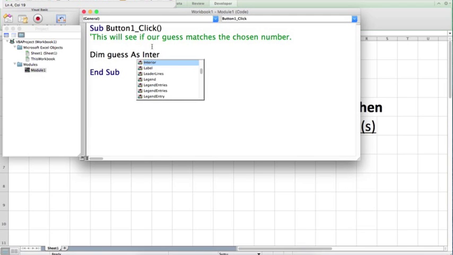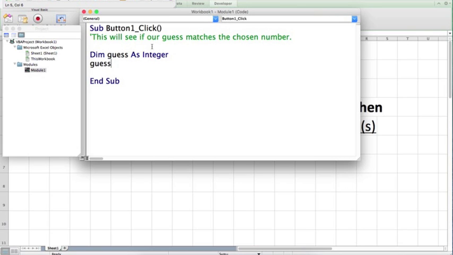So it's assigned as an integer. And we're going to say that guess is going to be equal to whatever the user puts in cell A1. So it's the value that's entered in A1.